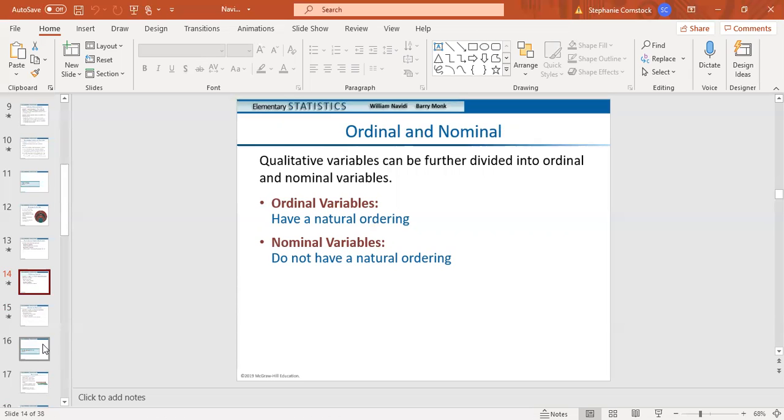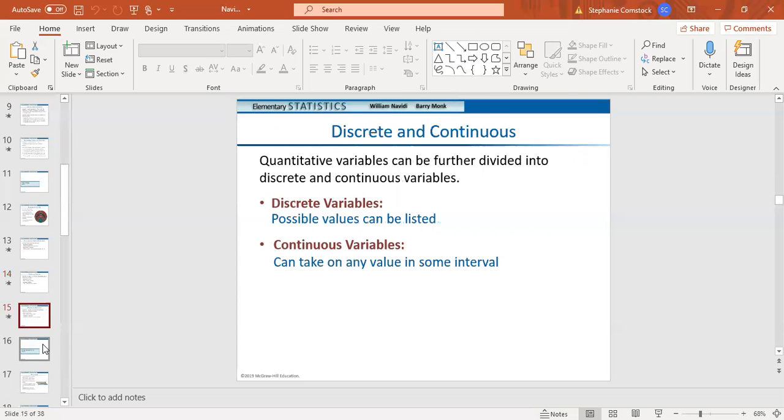Okay, now normally we do stuff more along the lines of A, B, C, D, F for grades, gold, silver, bronze, president, vice president, secretary, things like that, where there is kind of a natural ordering that's happening to that. Now, on our quantitative variables, which is our numeric value stuff, these can be divided into either discrete or continuous. Now, with discrete, I can list all of the values. Typically we think of this as almost like whole value things. The example that I usually give is the number of eggs that a chicken can lay.